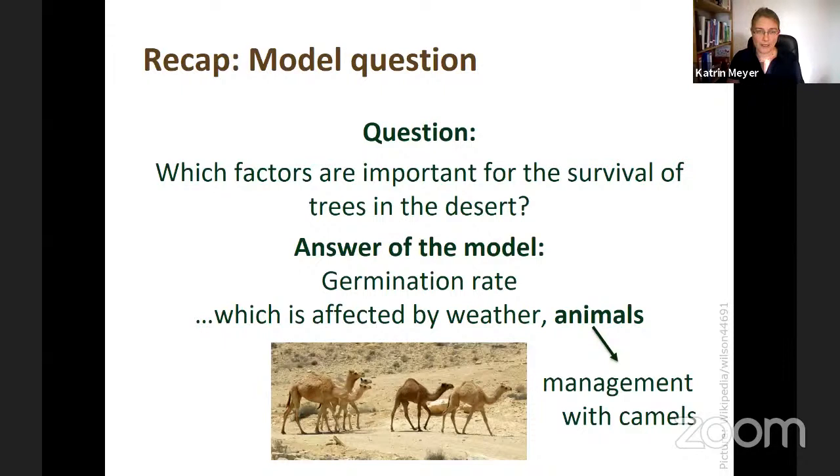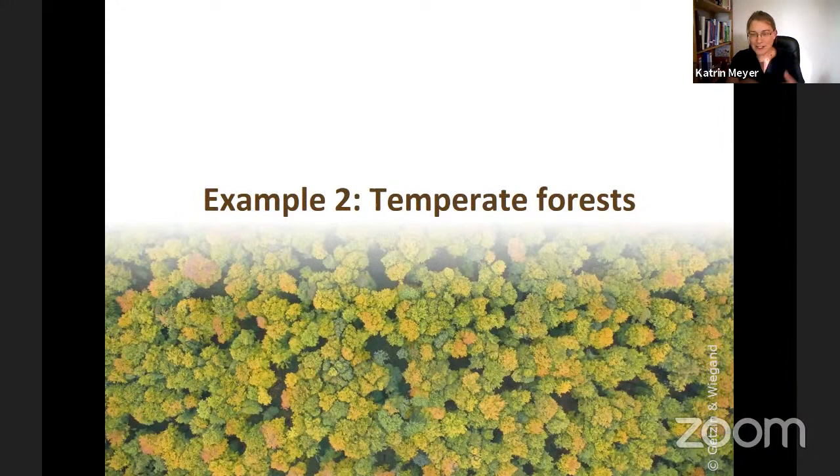And there we are already at one of the last steps. Actually, it's never a last step, because it's a modeling circle. So you would usually now start, okay, germination rate is what is important, so let's have a look at what the factors are that influence germination rate, build a new model or an extended model, and continue. So actually it's never finished. Okay, that was my first example. And that was just to show you these different steps in ecological modeling.